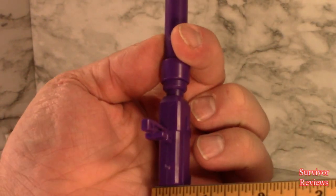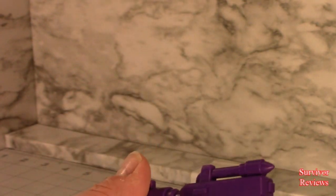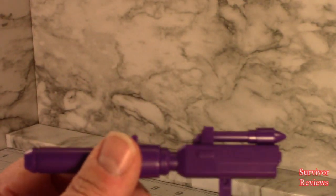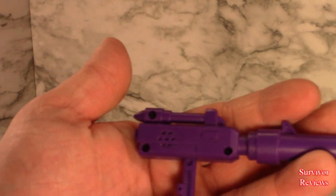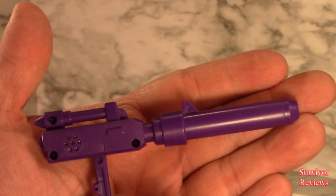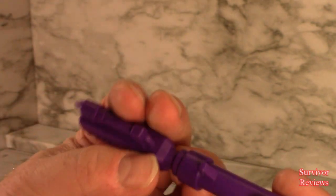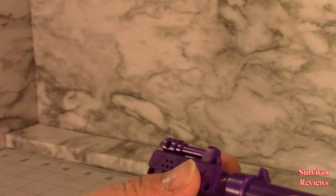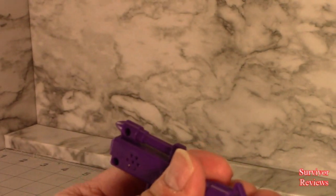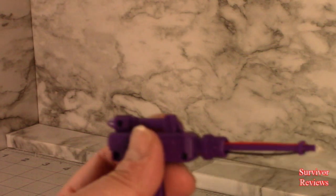Width-wise, let's call it a 1/2 inch just to be safe. It's not quite that, but let's call it that. It looks like it's got sounds with it, and I guess that right there is the button. Looks like an LED right there. So I think I saw in the directions you pull this off. Yeah. Okay.